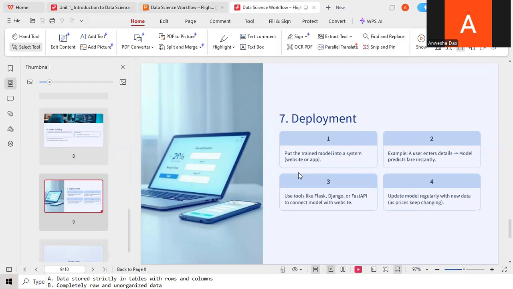We can deploy our model using Flask and Postman as well. And the last and very important part is that we have to update the model regularly with new data. That's all. Thank you.